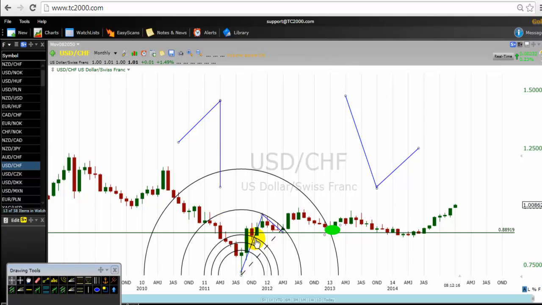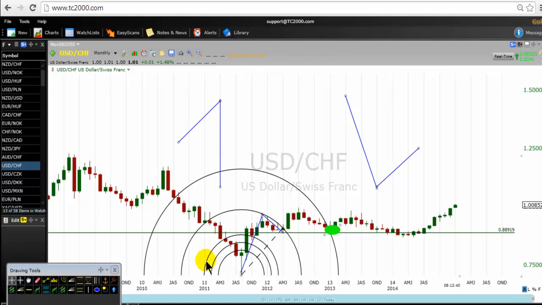Once we draw the Fibonacci arc, we forget about it, we pay attention to the price. This is very important because a lot of traders will make that mistake. You draw it and your attention is on the Fibonacci arc alone, and you can be surprised. Draw it and then forget it, and then concentrate on the price.